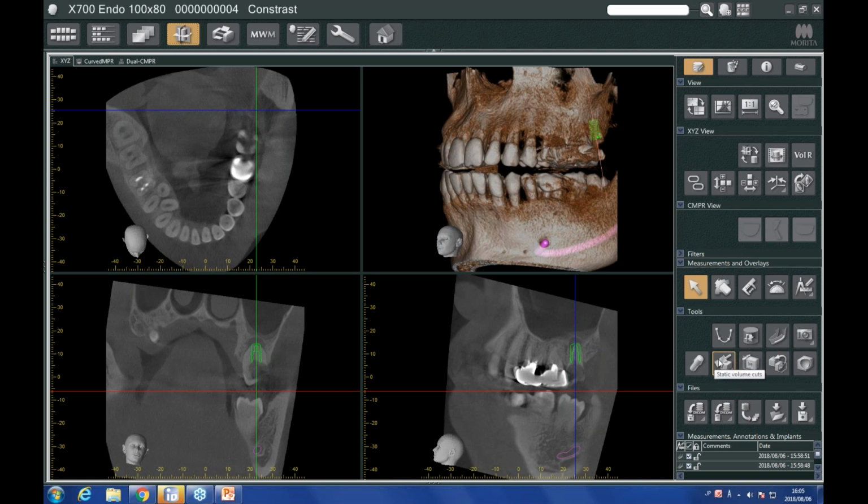If you click on this static volume cuts selection, you can see that we can remove the upper portion, this dotted line here, or the lower portion of the axial slice. And we can also remove the sagittal forward and back, as well as the coronal right and left, depending on whatever you want to select. Now, where is it actually going to cut?